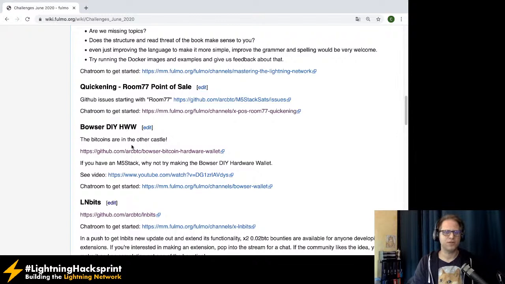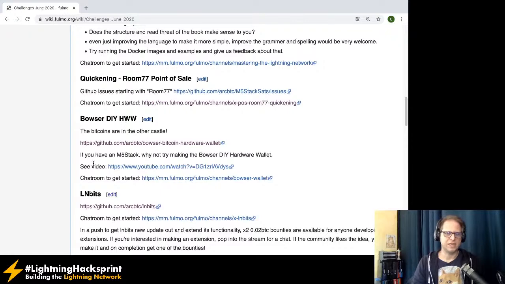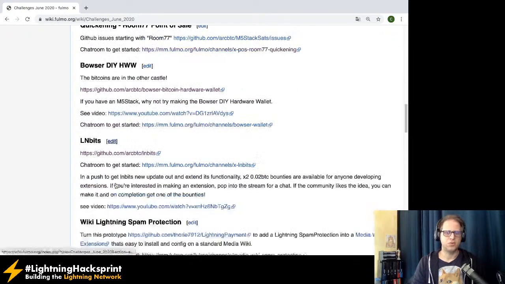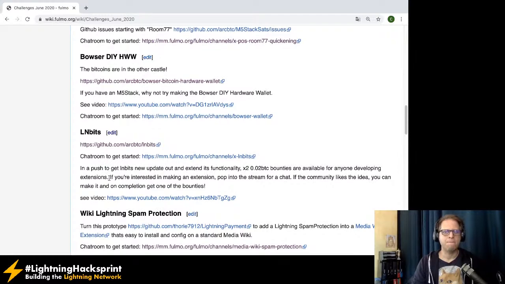There's also the Bowser do-it-yourself hardware wallet. You can take this development kit and make a hardware wallet from it, a do-it-yourself thing. This is something from Ben. I think at this stage it's more like an invitation to install it and try it out. But for sure, you're absolutely free to say, oh, I'm missing this feature, give feedback on this, or even jump into the coding. Here's a video to watch if you want to see it in action. And then there's of course a channel to communicate on this project.